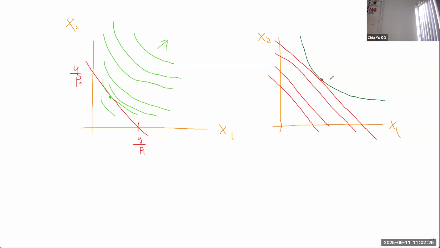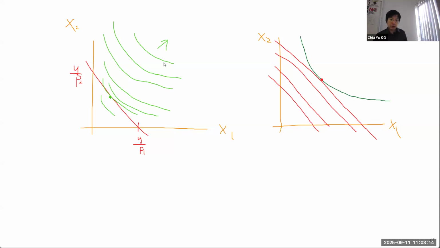Sometimes one is very difficult to solve, and the other is much easier to solve. And sometimes this one is easier to do empirics, so that's why people solve it this way. In other words, on a problem, if the other one is easier, you go to the easier one. There's nothing very special, it's a math technique, but it also makes sense in our case. I want to achieve this: what is the cheapest way to do it? And the other way is I want to make myself as happy as possible under how much I have, right? So this is the UMP, and this is the EMP.